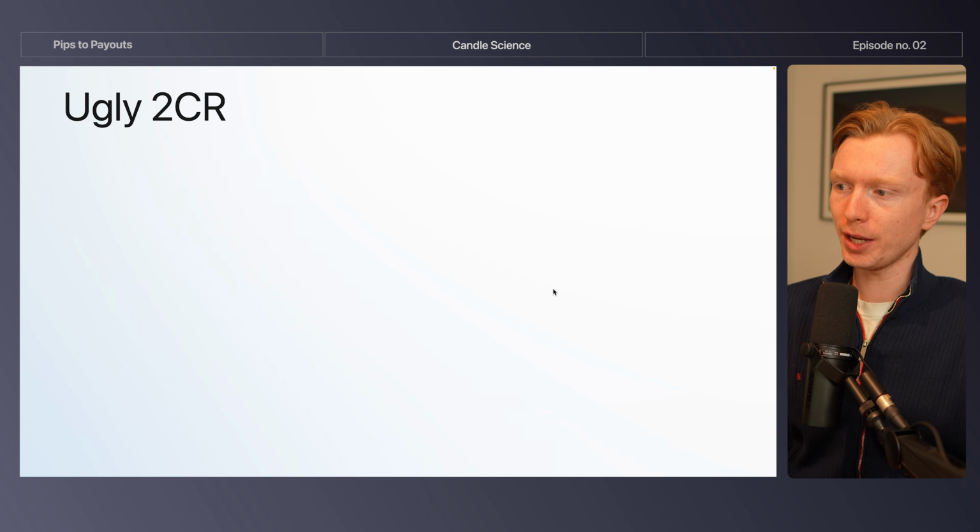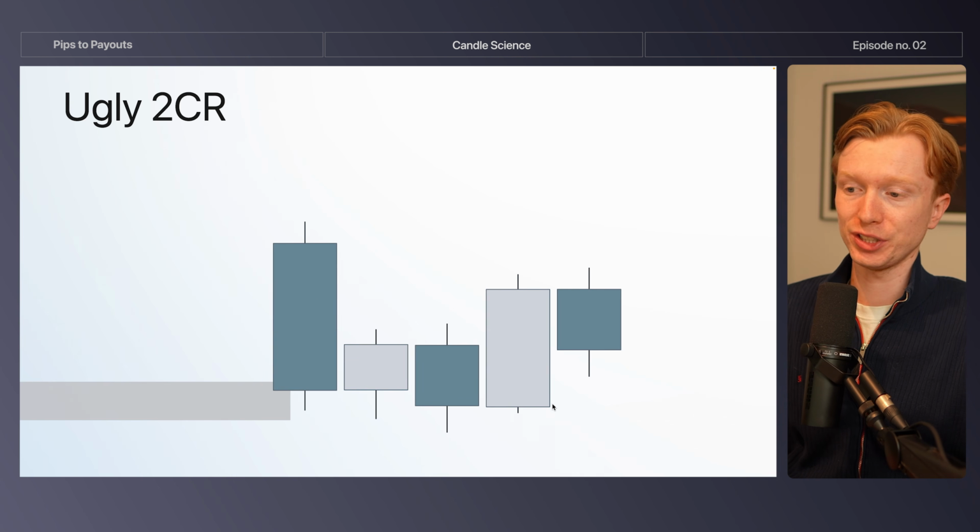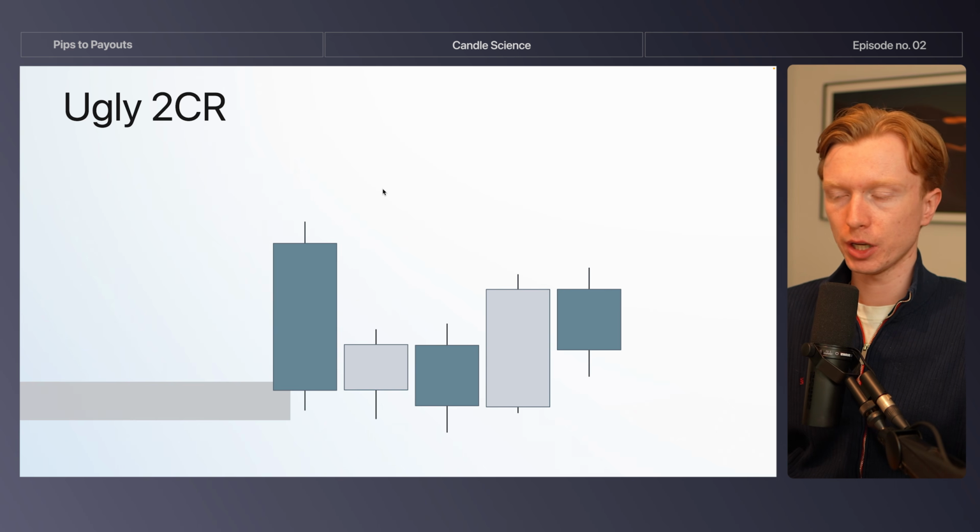The reason why is because the momentum is against you. The momentum is disturbed at that moment in time. Now, the way that exactly works with momentum, again, all things we're also going to dive into, because that in itself is a whole episode. Now, we see the same thing when, for example, we have a disrespect candle, the first candle right there, and we see something similar. So these are what is known as ugly two-candle rejection.